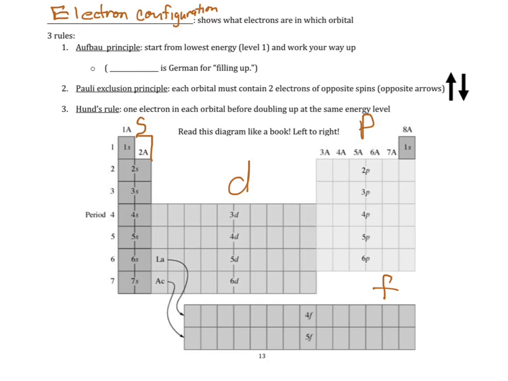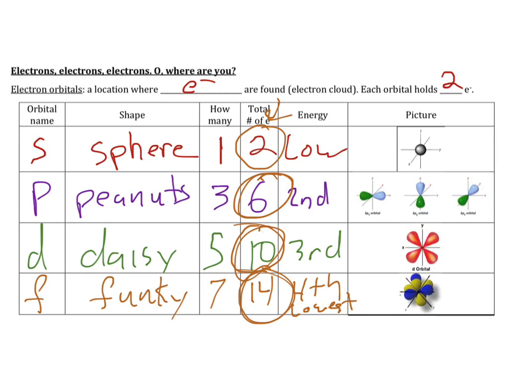The first rule we want to consider is called the Aufbau principle, and what that states is that electrons will fill the lowest energy possible before they go up to another one. In other words, they'll fill the first energy level before they go to the second. They'll fill the third, then the fourth, then the fifth, and so on. Now, they'll also fill the lowest orbital possible as well. S orbitals will get filled first, P orbitals second, D orbitals third, and F orbitals fourth. Those will get filled in that order as well.